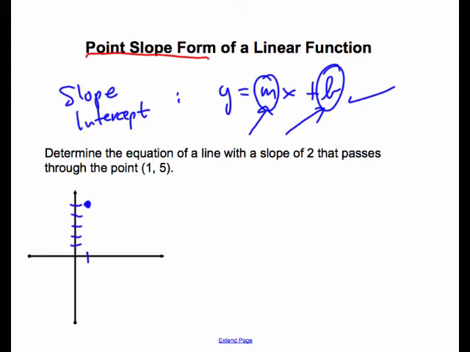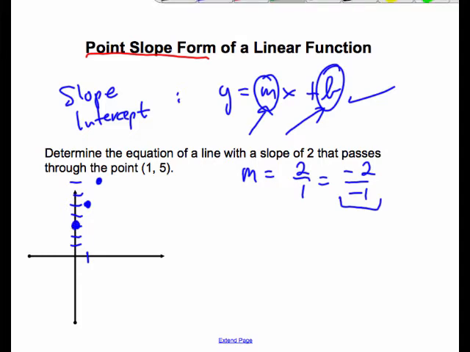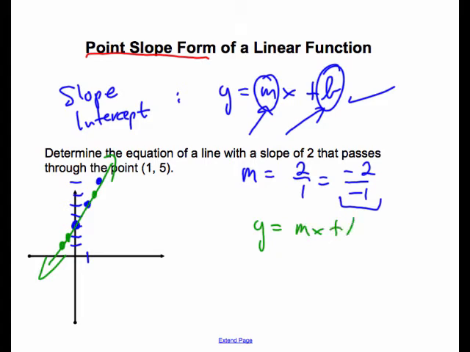So there's one point, and our slope is 2, which is 2 over 1, could also be negative 2 over negative 1. So to get a second point, I can go up 2 and right 1, or I could go down 2 and left 1, which happens to land me directly on the y-intercept, you'll notice. How convenient is that? And there's our line. Remember, any point is (x, y). So when we're done with our equation, any point on the line that we substitute in for x and y should satisfy the equation.